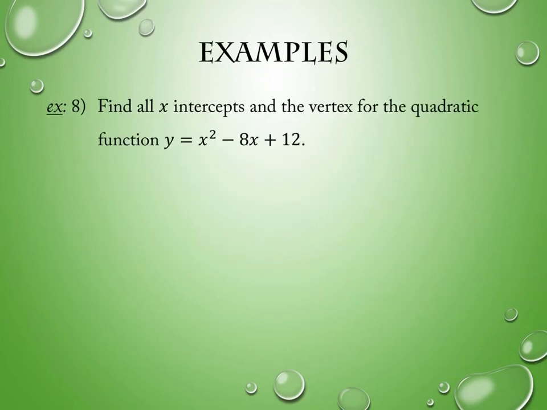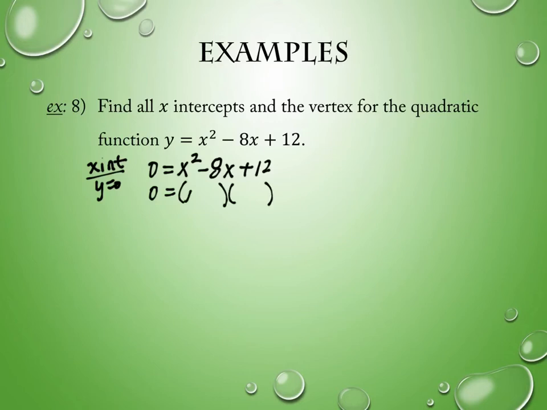All right, so let's actually take an example of one where we have a function again and find the x-intercepts and the vertex. So we find those in different ways. Of course, we said before that the x-intercept is when y equals 0. So if I let y equal 0, I have x squared minus 8x plus 12. We love to factor if we can, right? That's the simplest way to solve it. Quadratic formula is maybe our second choice.